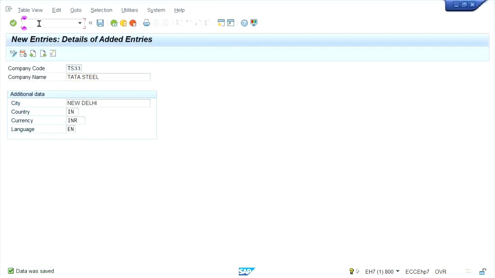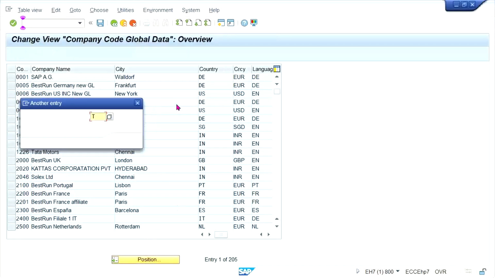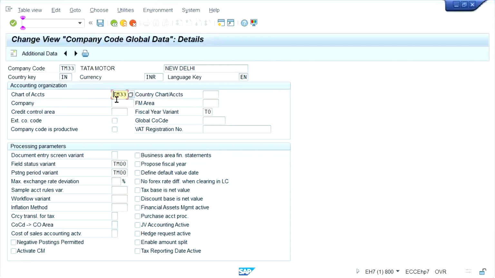Okay, now here, just do one thing, guys. Go to OPY6 and we'll check TM33. Whatever assignment is there, the same. TM33, T0, TM00.